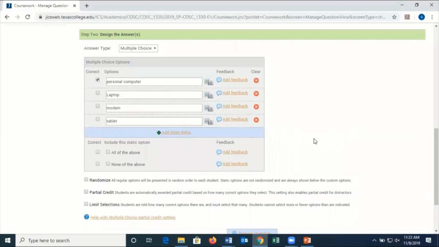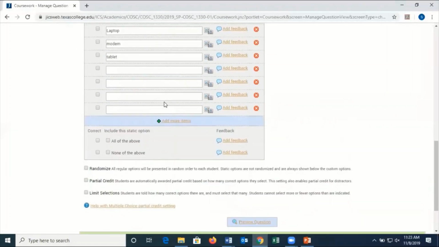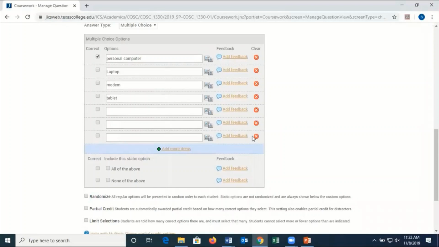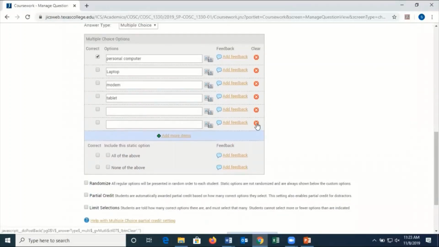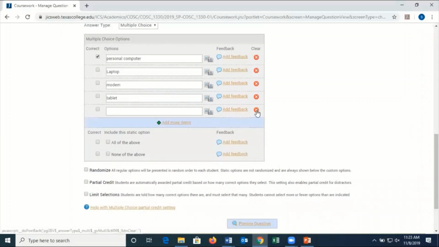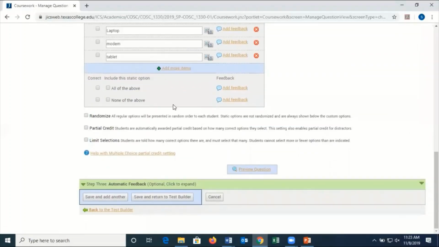Now, if you have more than 4 options, you simply click on add more items right here. It gives you the ability to add more, but I have just 4, so I'm going to take this down. You may also want to use standard options such as all of the above or none of the above.